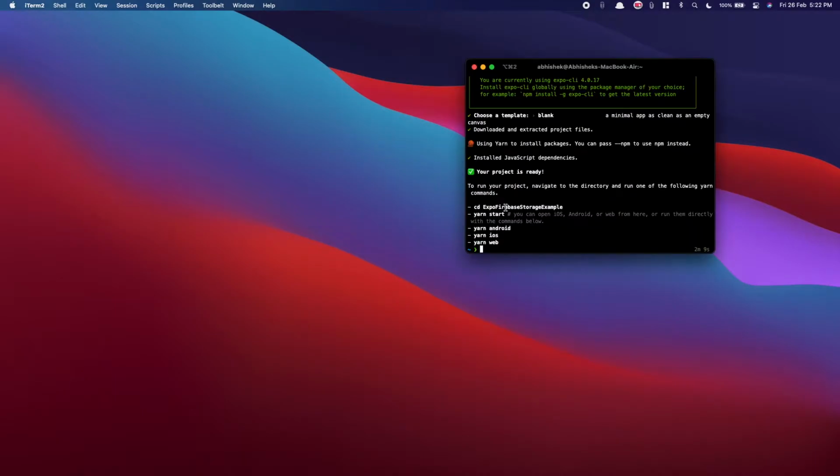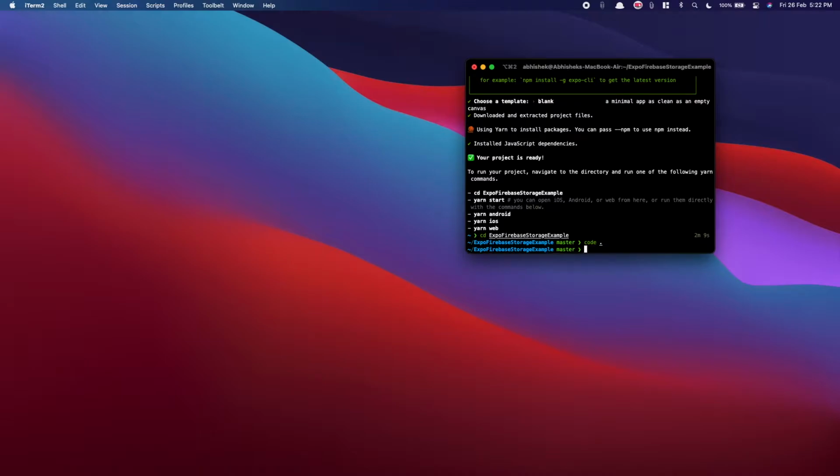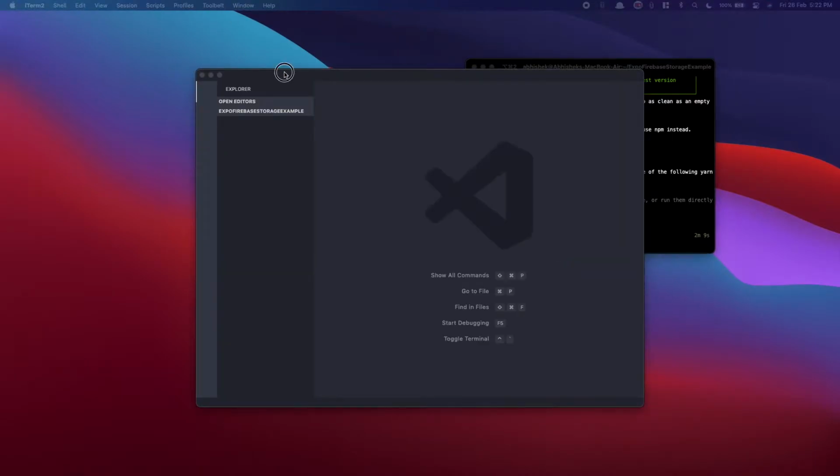Ready, so we can just copy this cd into this directory and open your favorite IDE. If you use Visual Studio Code, you can do code dot, or manually open your project in the IDE.